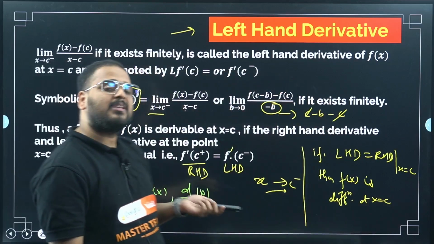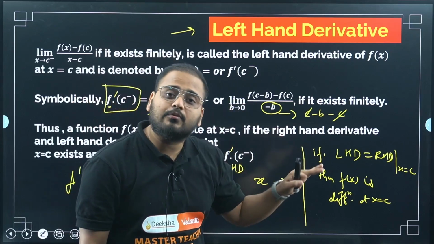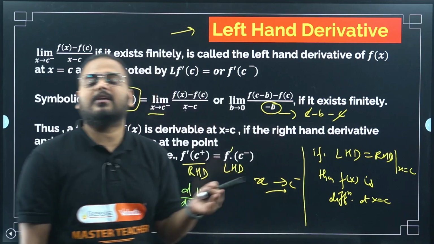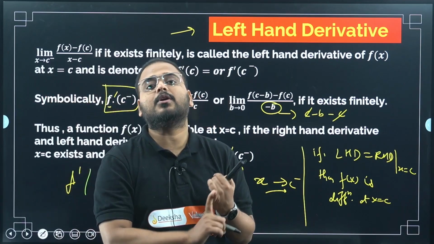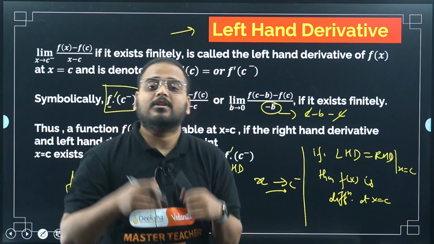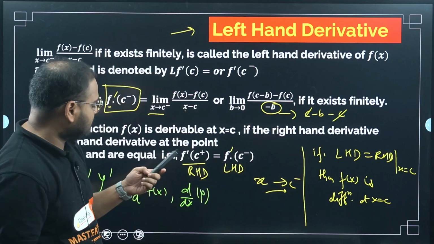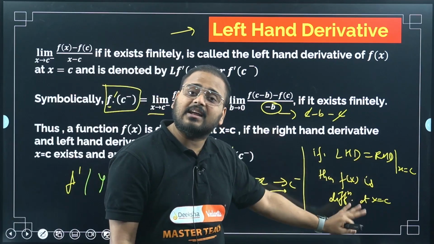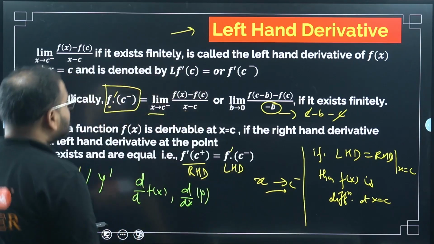Remember, something like this we learned in continuity, right? If the left hand limit and right hand limit were equal and also equal to the function's value at the point we have taken, then we call the function continuous. The limit should exist and be equal to the function's value. In this case, not the limit but the first principle statement should exist for both the left hand side and right hand side, and then we can call the function differentiable. Okay, we'll see some examples.